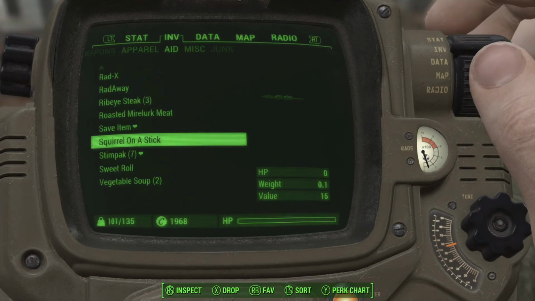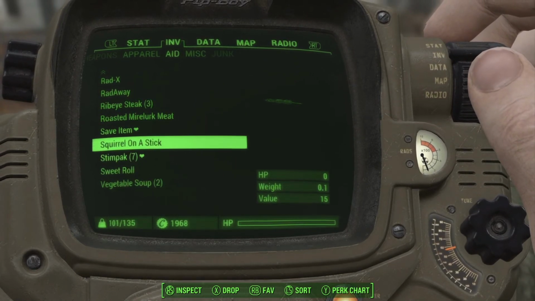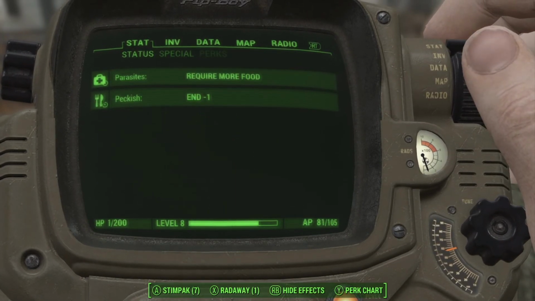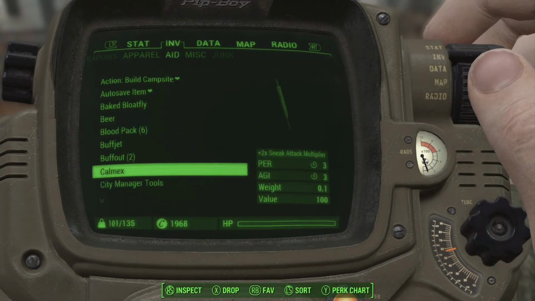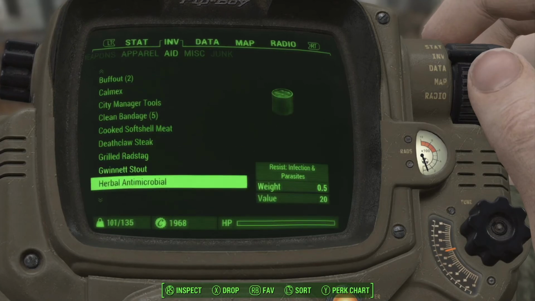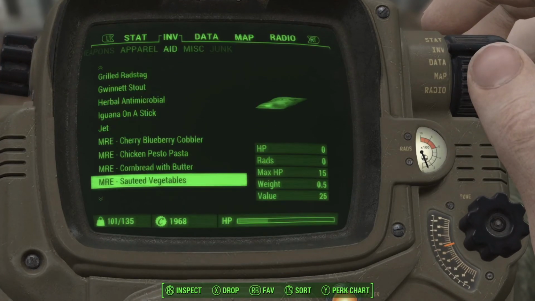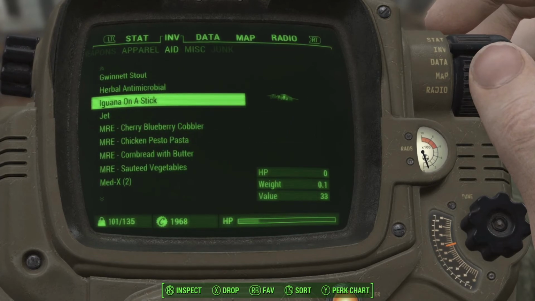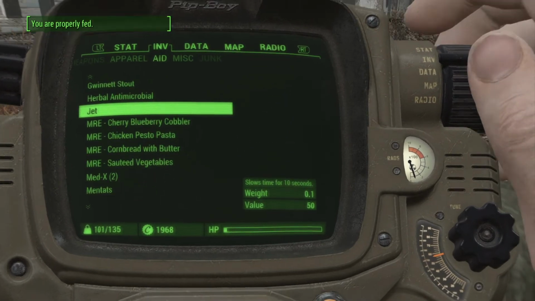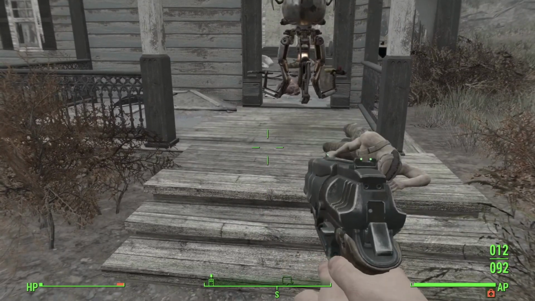I'll go for squirrel stick, why not? Jeez, I'm really hungry. Oh, I forgot, I've got parasites, so I need more food. Let's see, what else can I have? One on a stick, will that do it? There we go. Great.